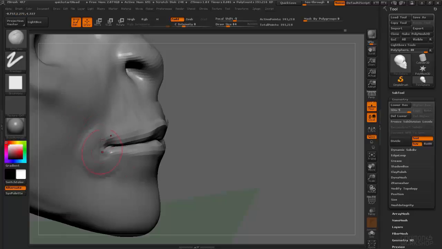There we go. So you can see how you can use masking to isolate areas and then work into specific shapes.